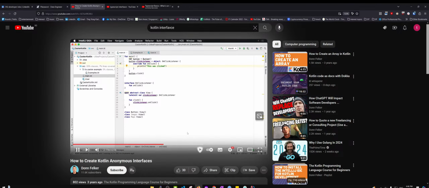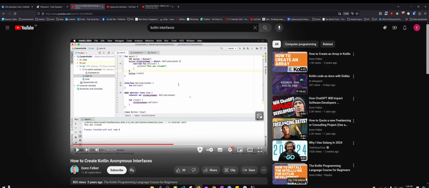Now if we run this, it was called here and directly set up accordingly. So that's how you can create a new instance of that.